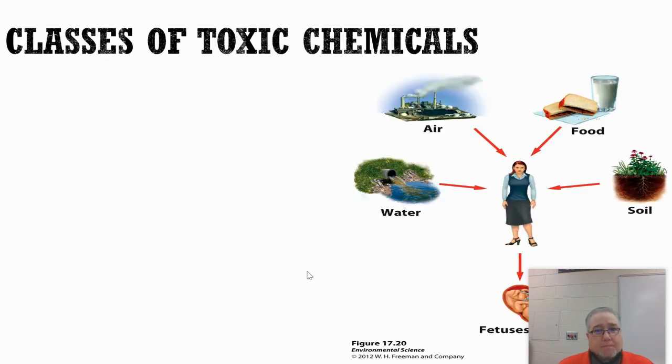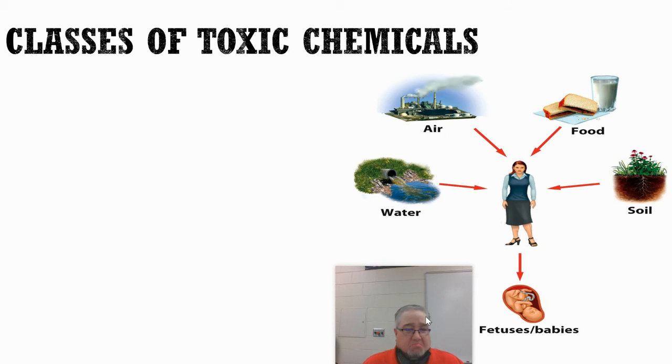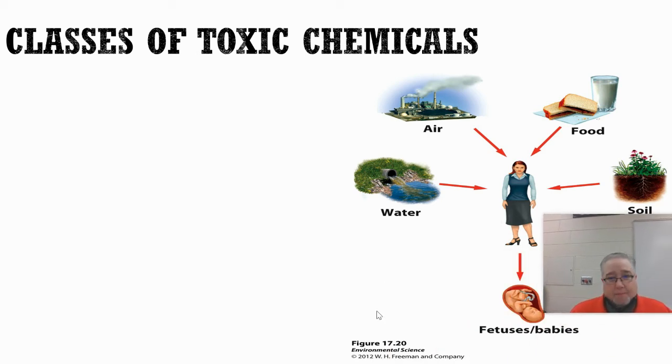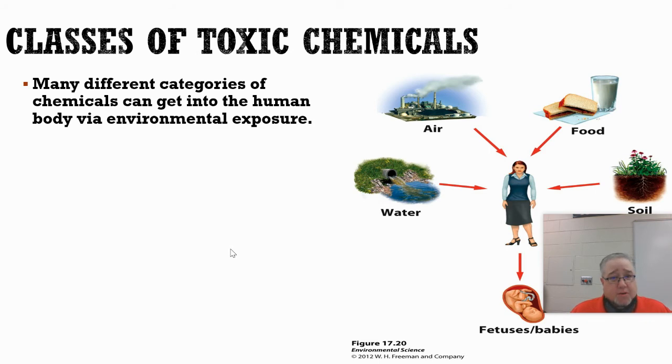We've been talking a lot about different substances that can get into water. Things like lead, for example, mercury, POPs, all of these different types of compounds or chemicals or even elements that can get into our body and cause problems, either diseases or some type of toxic effect on our body. So let's review some of the general categories of these chemicals.